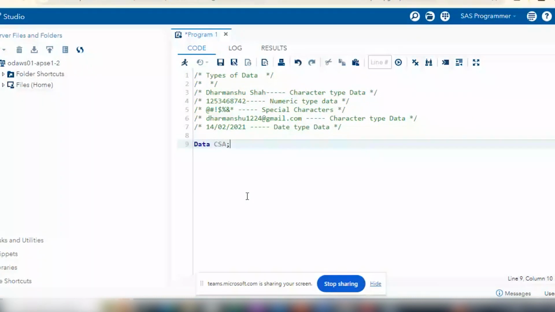In programming languages, column name is known as variable, and the data inside the column is known as observations. So you have given the data name. Now two things are pending: variable, meaning column name in layman language, and observation, the value inside the column. What will you create first after the data name, variable or observation? Variables.